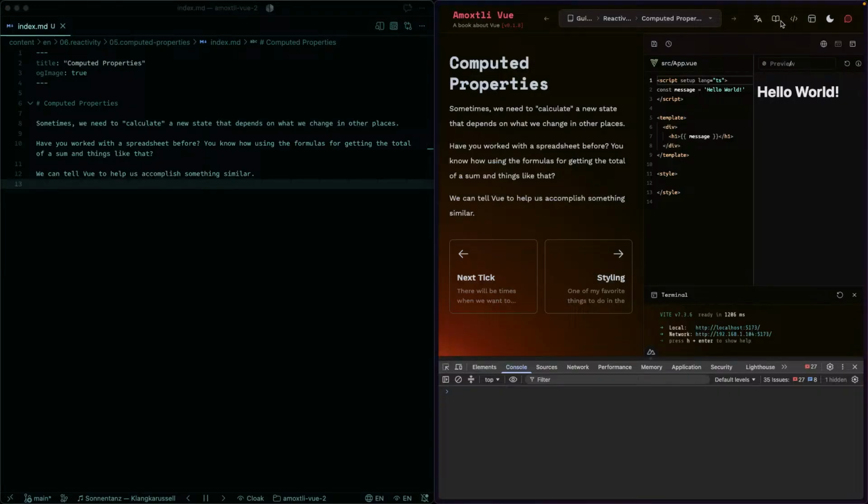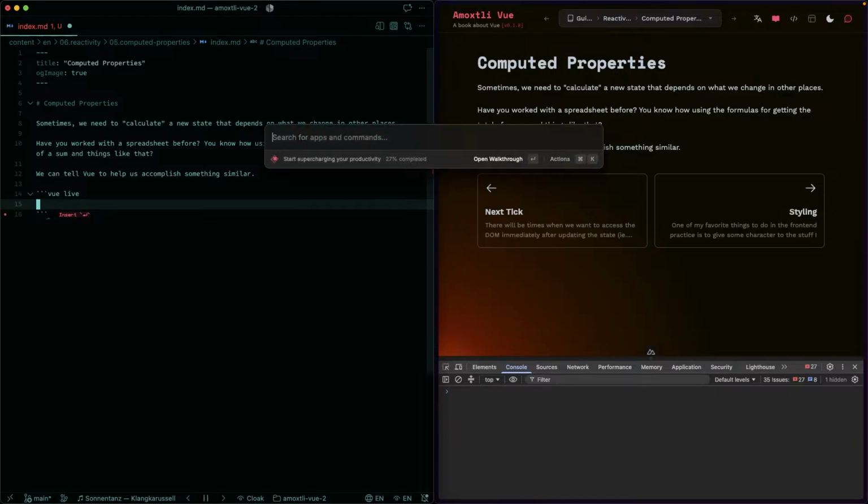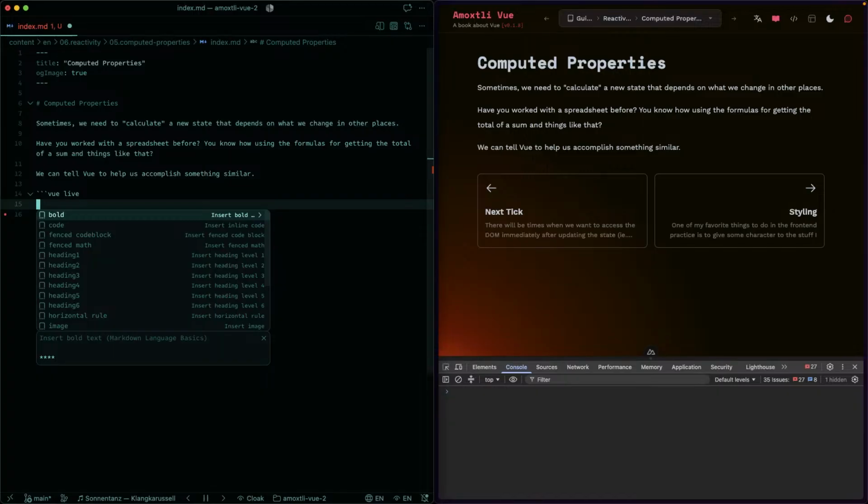So let's remove the playground for now. Let's do view live here. And then we want view.